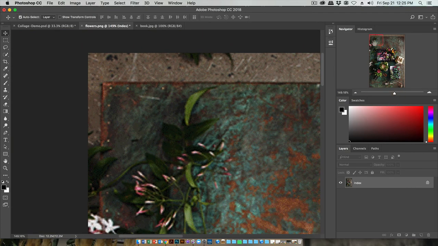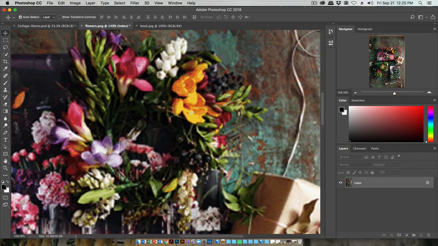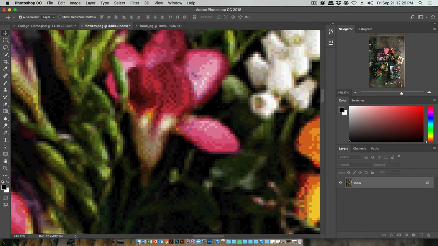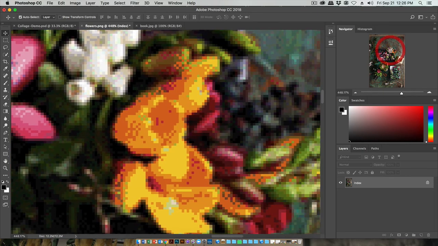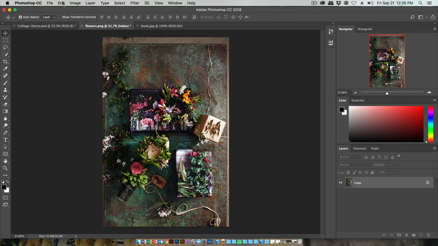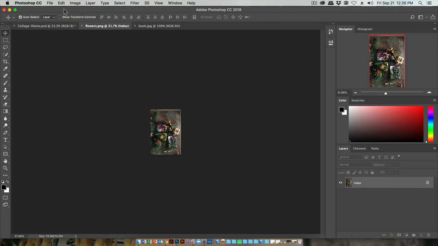But now when we zoom out and go look at some of the areas where we were, you might notice more detail because there are now way more pixels per square inch than there used to be. And so when we zoom out, you get finer detail. I'm going to undo that image size because I want to show you that you don't even have to take the time to do that. By bringing your images into your collage document that's already set to 300 PPI, you're bumping them up that way.